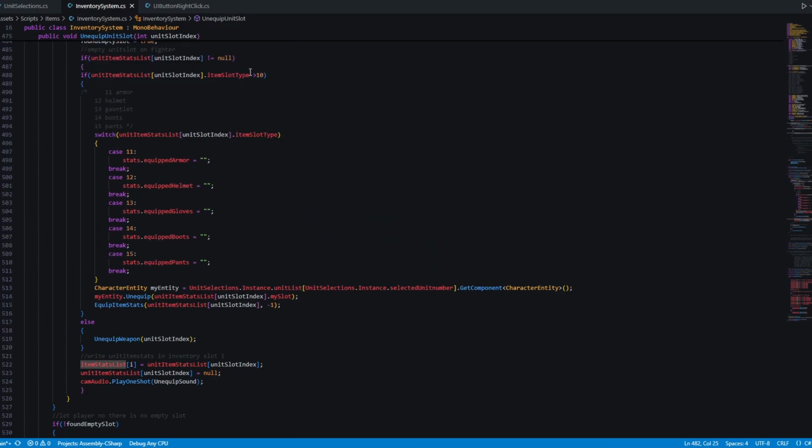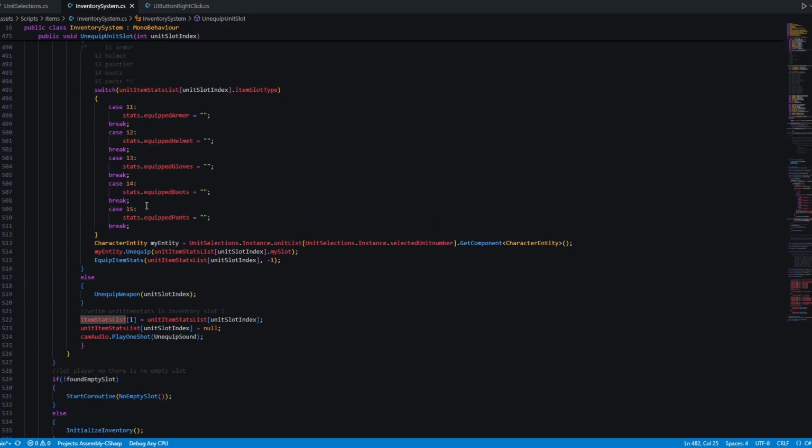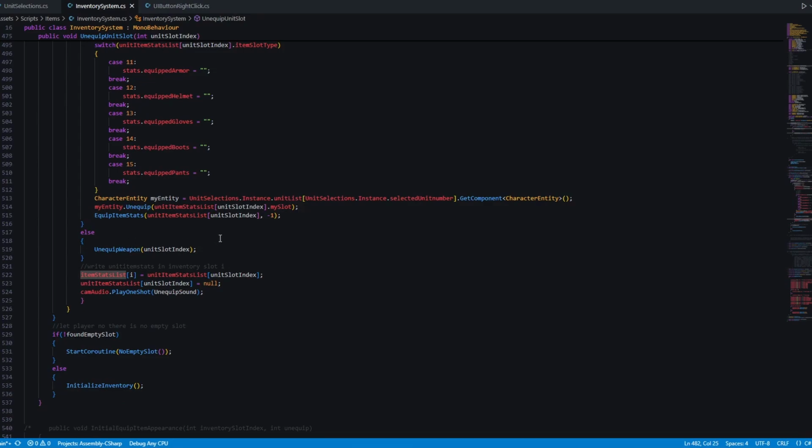And if it's not item slot type bigger than 10, then it's a weapon, and then we are going into unequip weapon. Okay, and after we equipped the item stats, or we unequipped the weapon, we are writing in our item stats list the stats of the unit item stats list.